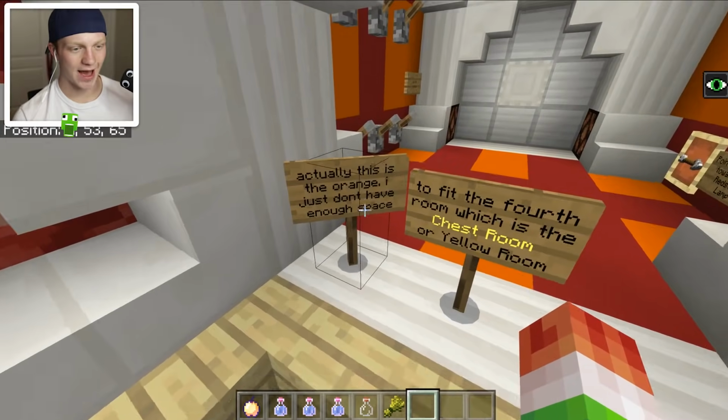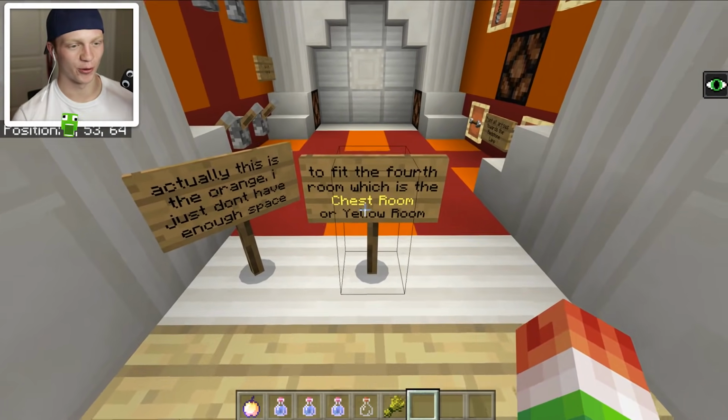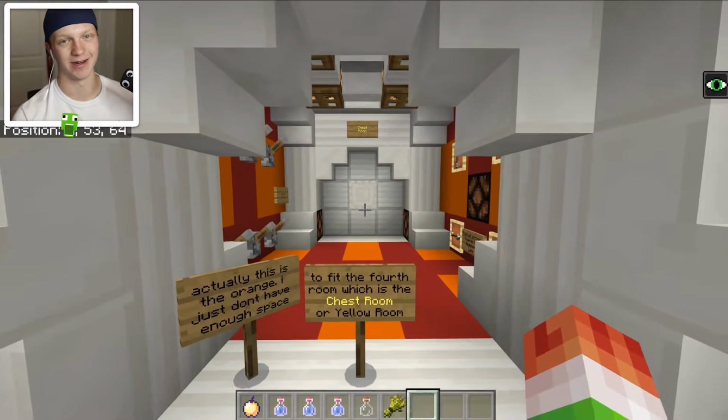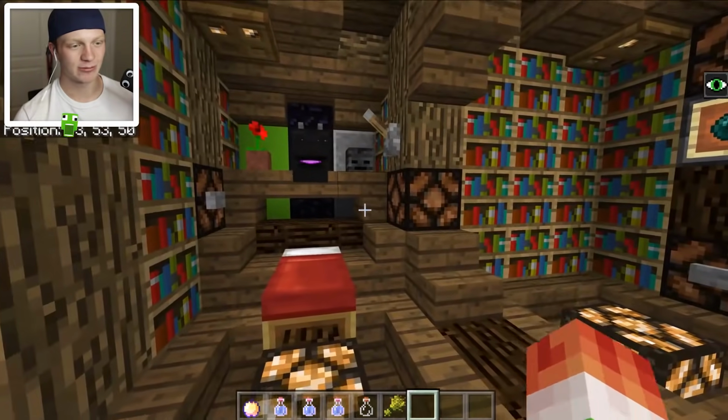What is this over here? Actually, this is the orange. I just don't have enough space to fit the fourth room, which is the chest, or the yellow room. Okay, so this is like the orange room, but he didn't have enough room back there to fit it. So we'll check that one out last. But let's see what this other stuff is.